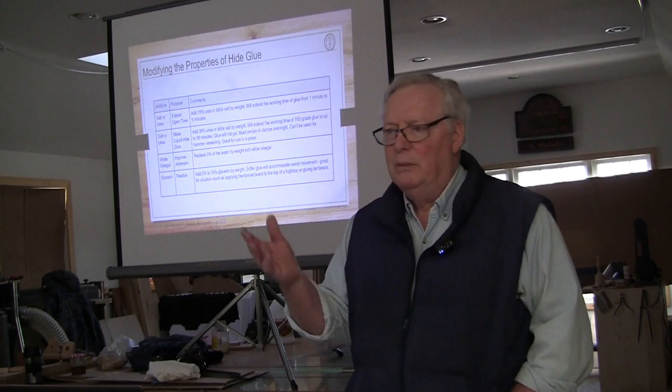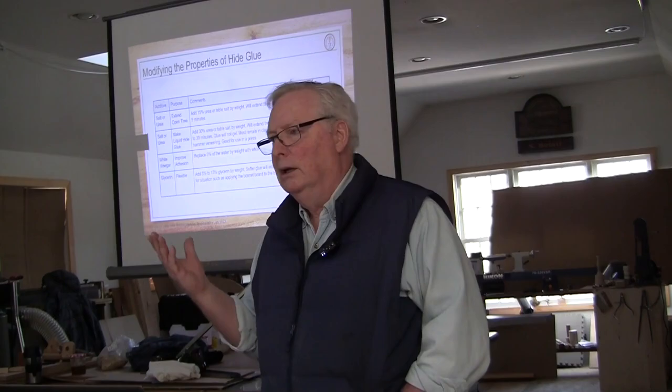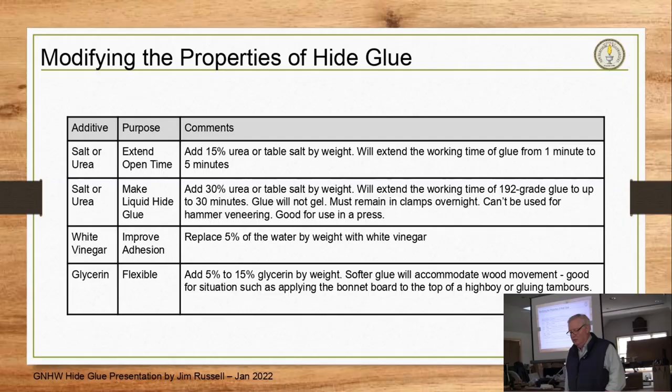I don't get a lot of salt precipitating out when I make it. It's as good as, and the amount of effort to make the liquid hide glue, if you're set up with hide glue at all in the first place, is trivial.